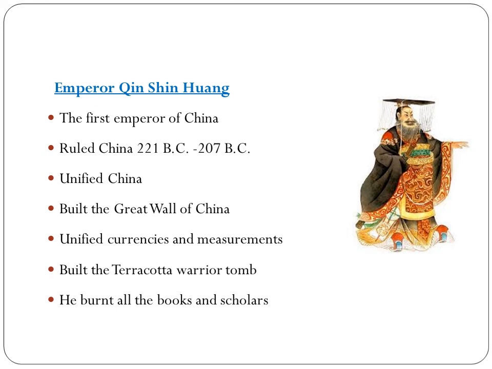There was a standardized measurement system. So this was like unifying currencies, measurements. This unifying of all these things was a major boost to their economy. He did build the terracotta warrior tomb. The terracotta warrior tomb was built because, as I explained in the last lesson, after death, when he goes to the new world or the other world, he wanted to have the same comforts of this world. So he built the entire underground terracotta warrior tomb.